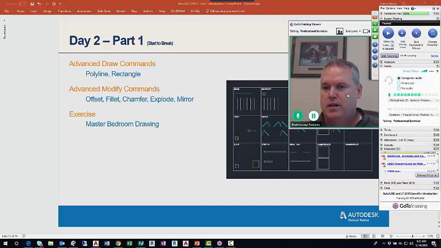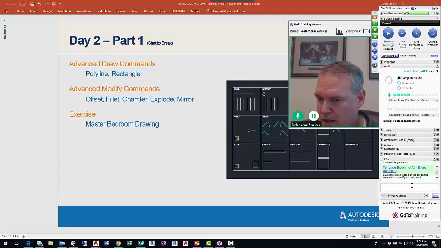Yeah, Daron says, is it okay to look at the PDF on the computer screen? Totally. Yeah, that's fine. Nothing wrong with that at all. What I'll probably do is split my screen when we get to the point where we're doing the floor plan exercise, so you can see the complete version versus the in progress version.